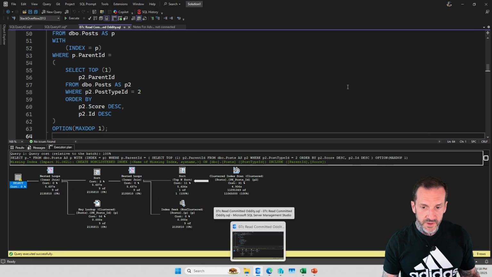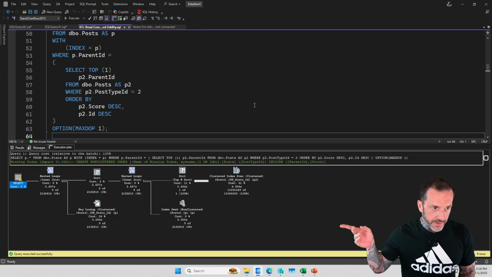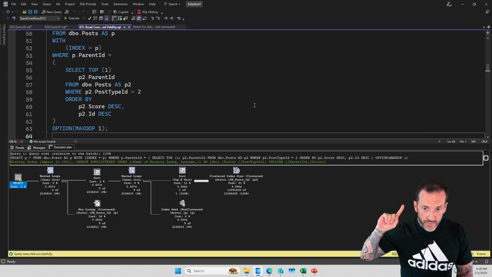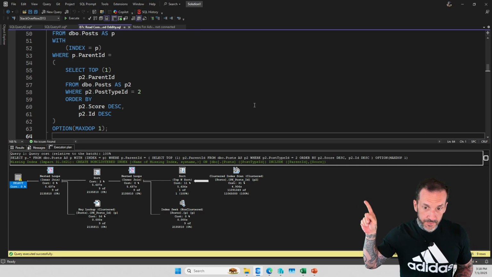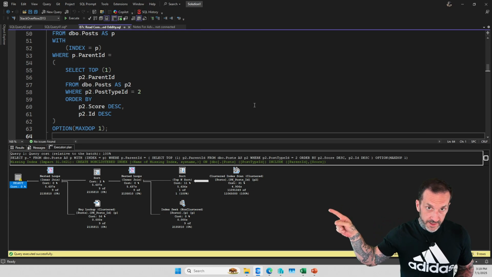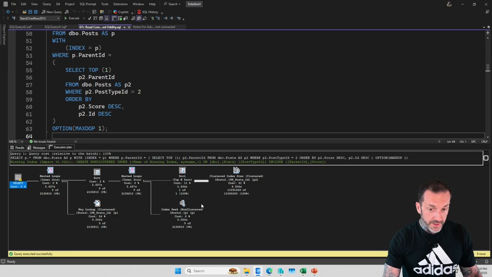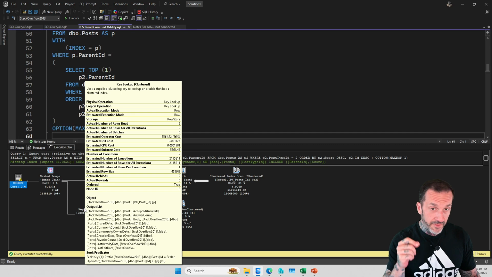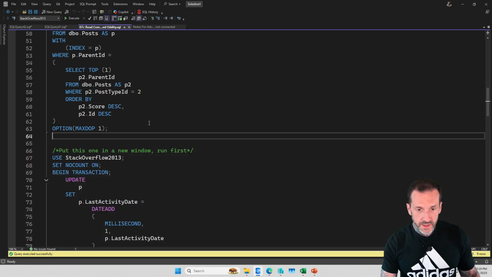So there are really three opportunities to read data from the post table, and they all happen at slightly different times. Because there's a sort, all the 11 million rows that we need to find in the post table, we have to get all those rows to the sort operator, then the sort can happen. Then we do a nested loops join to the lookup, and then we have another sort here, which means all the rows have to show up here, and then we can start doing a lookup here. So really, there are three different points in time that we're reading data from anyway. And during these three different points in time, SQL, like all sorts of other things, can interact with the data underneath you.